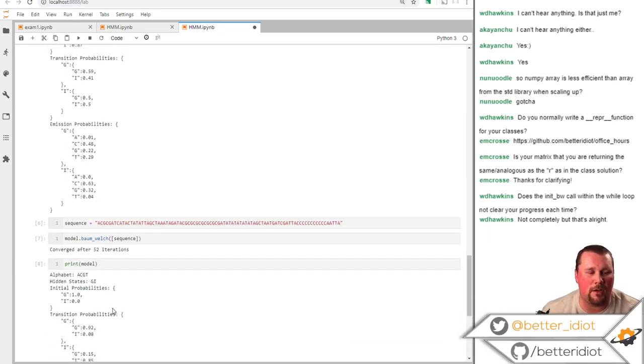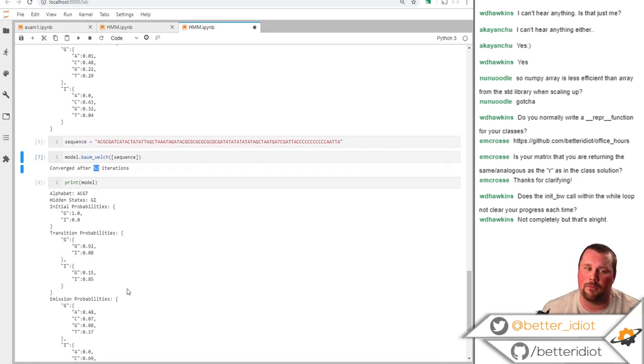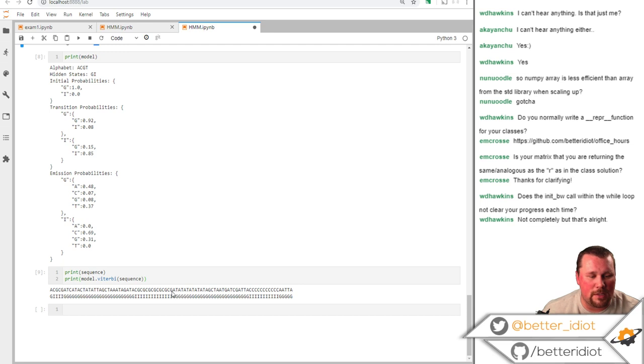There's not much change though, but you see that convergence, we reach convergence very quickly. It should not be over 100. But when we look at this, if you actually look at the sequences where it's saying it's a CpG island, you see lots of CG, CG, CG, and that's reflected right here. The likelihood of it being a C or G is so high in a CpG island versus A and T. And then here's the next CpG island that it recognizes, and it's the same thing. So we're expecting these kinds of conditions.